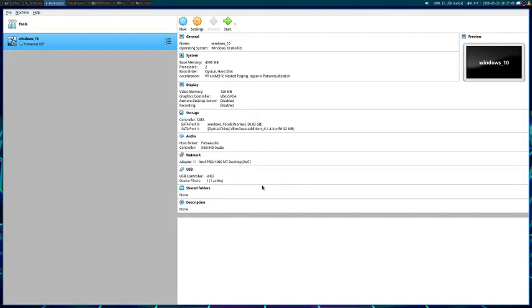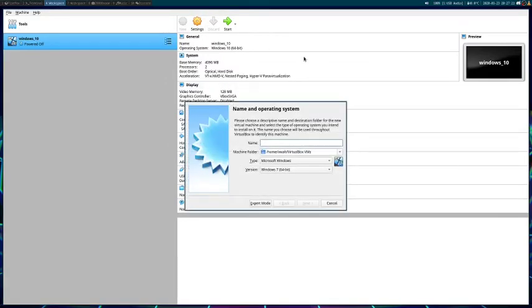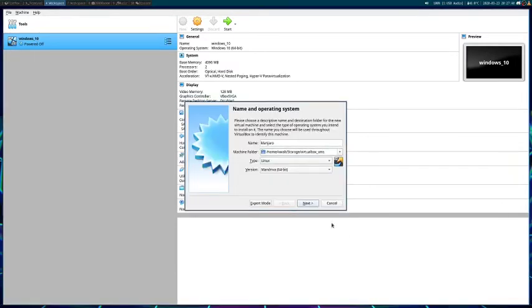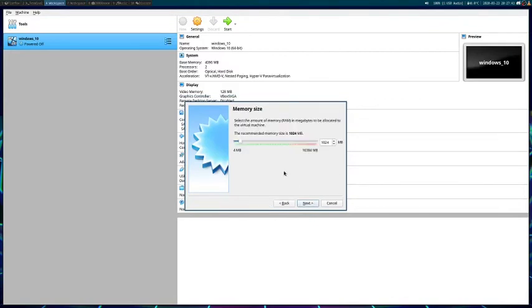So the other option would be to run Linux on a virtual machine. Now, one method of doing that would be using VirtualBox, which is what I'm going to show you how to use here. So first thing you want to do is hit new. Just type in the name of your VirtualBox. I'm going to just type in Manjaro. And it automatically picks these two settings for you, so you don't even have to worry about that. And you can place it wherever you want. I'm going to place it on my storage. I have a specific folder for VirtualBoxes, and I'm going to hit next.